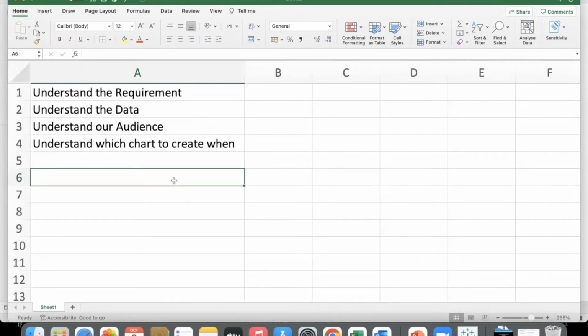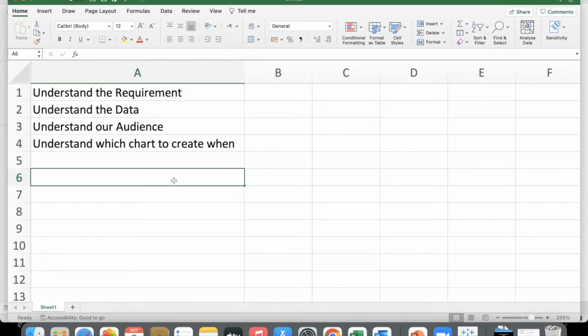So generally in our training, what we do is before we start any chart, we first discuss when to create that chart, for which type of requirements you are supposed to create that kind of a chart. Only after understanding the when aspect, we proceed to the how aspect, how to create the chart. Because how to create is pretty simple. It is a series of steps that we will have to follow, which we can even memorize and just do it by heart. But to logically reason out and understand when to create that chart, which type of chart to create for a given requirement, that is where it becomes a little difficult, and we focus on that a lot.